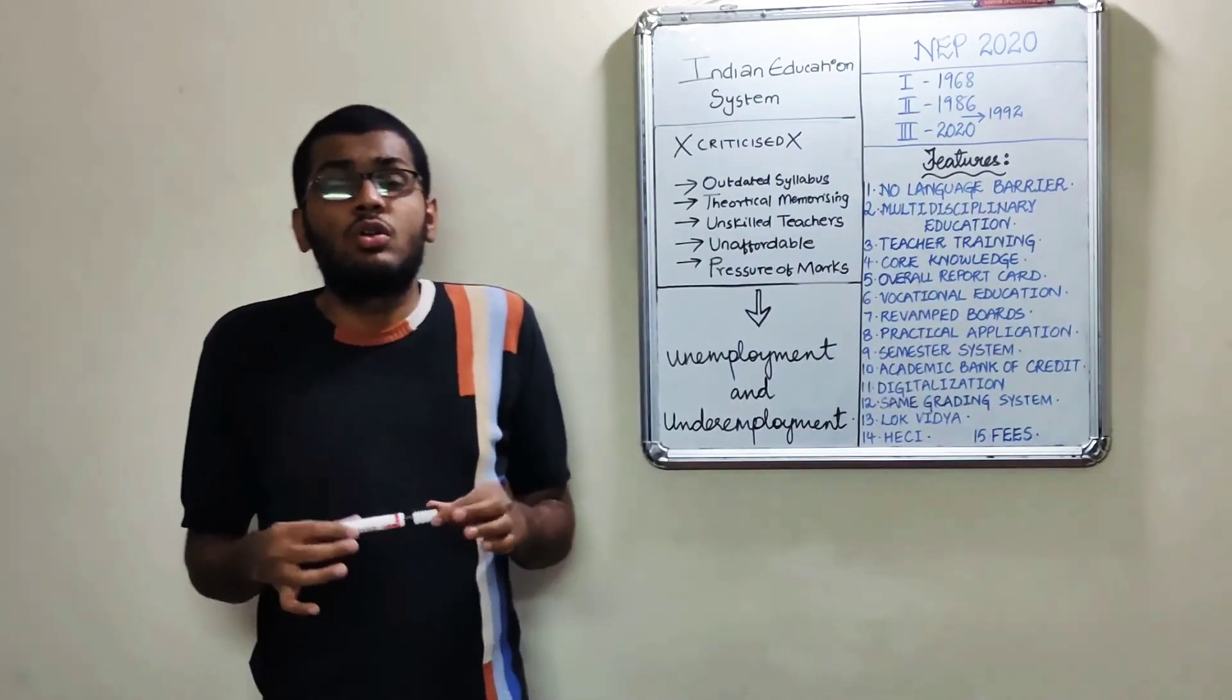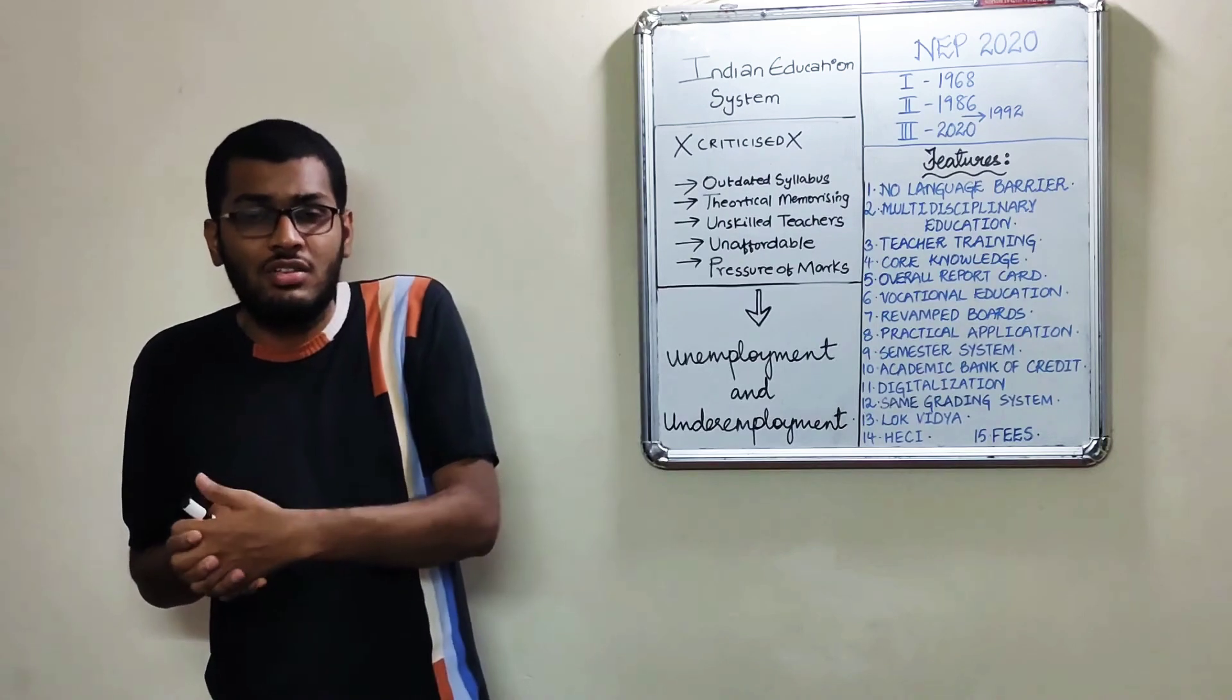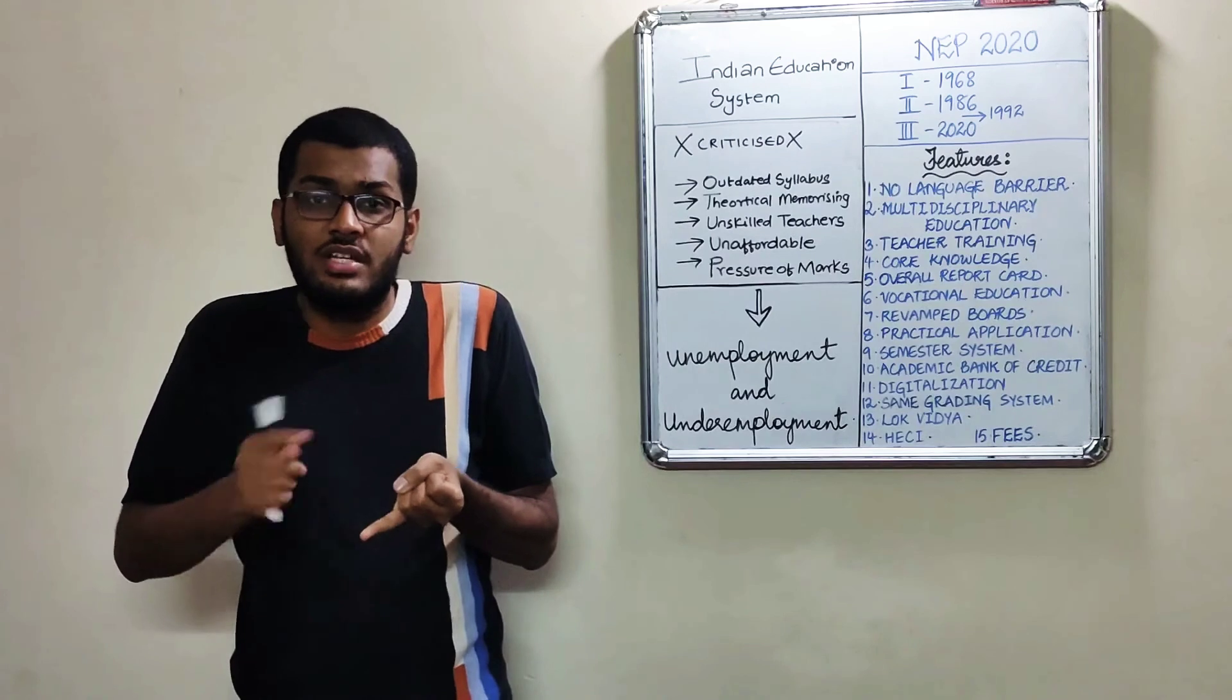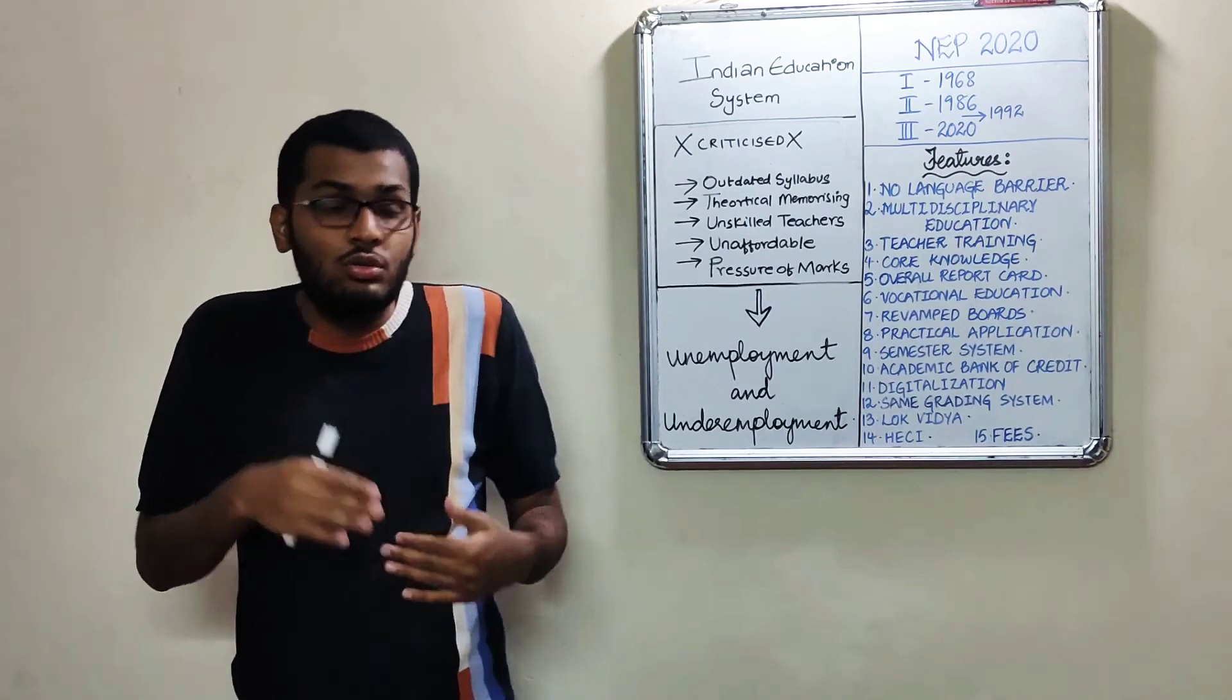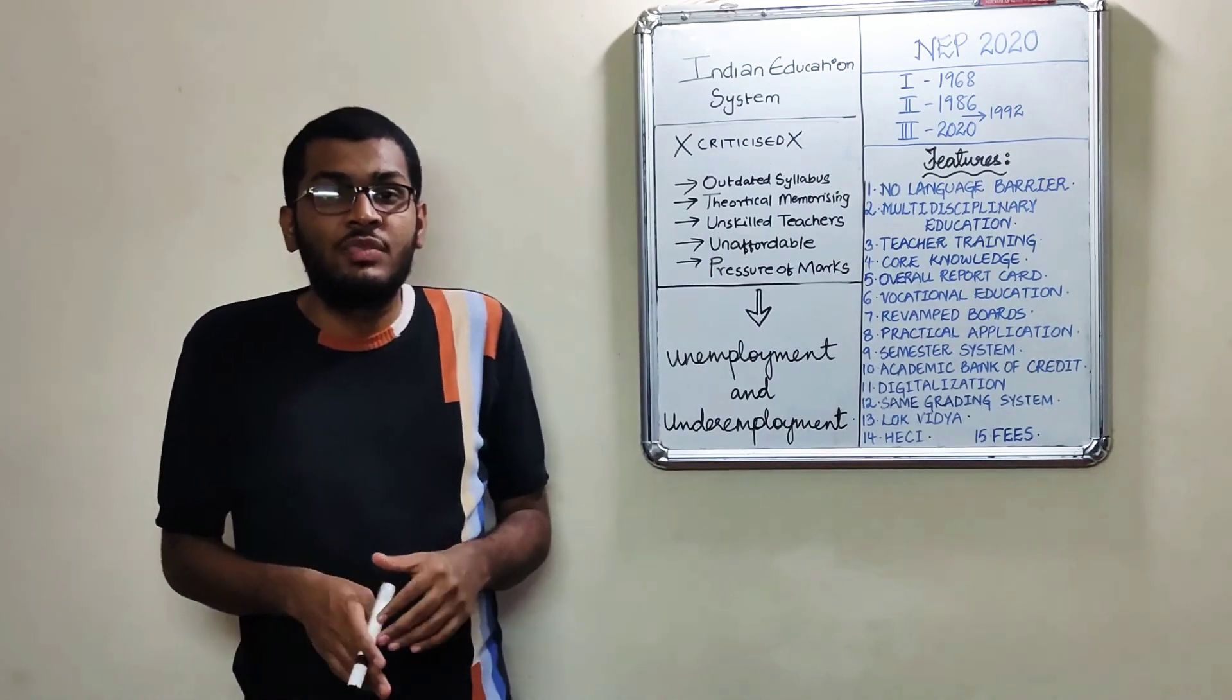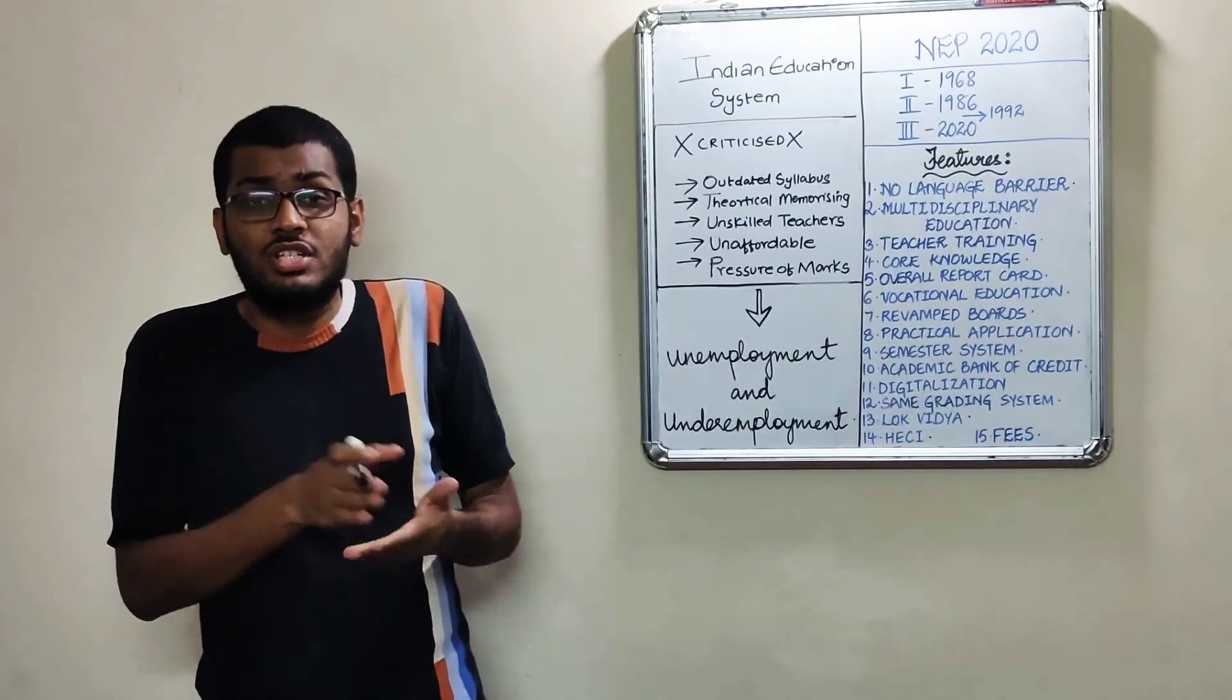Now coming to the conclusion part. The conclusion is such that the policy, on an overall level, is very good. There are a few minor criticisms in it, but mostly it's very good. But it is incomplete until the implementation part, which is the most challenging part. In this, you need the support of central government along with state government and institutions. When these three forces work parallelly in one direction, this thing is possible. And the mission is by 2040 - by 2040 they can bring this revolution. So it is important that this is executed from the right place. That is the most important part. Whatever planning you take, unless and until action doesn't happen, all planning is nil.